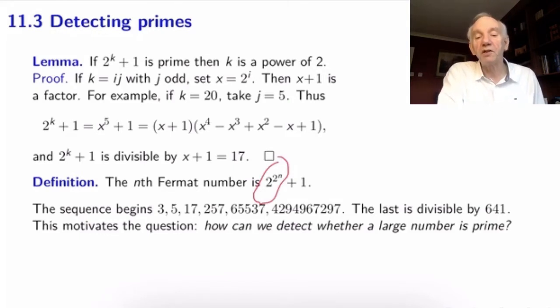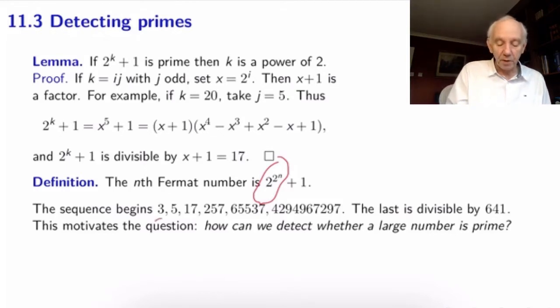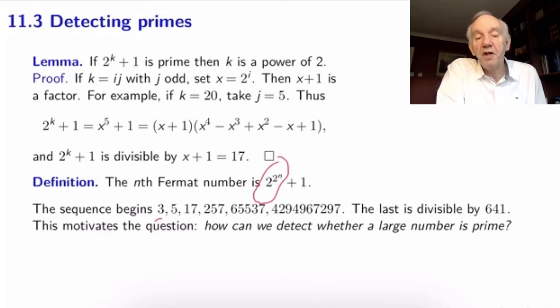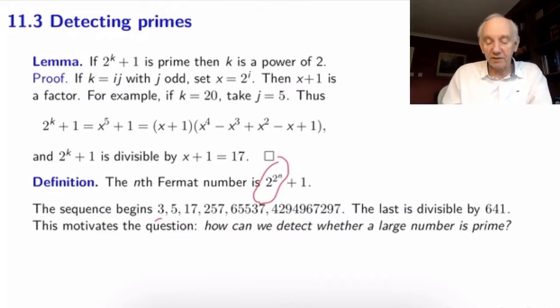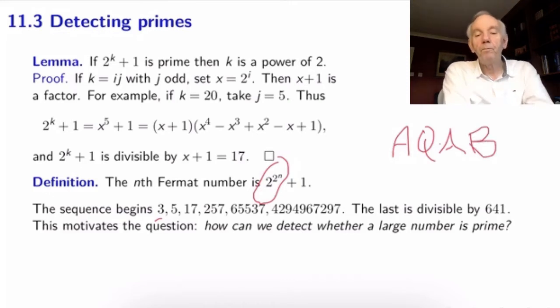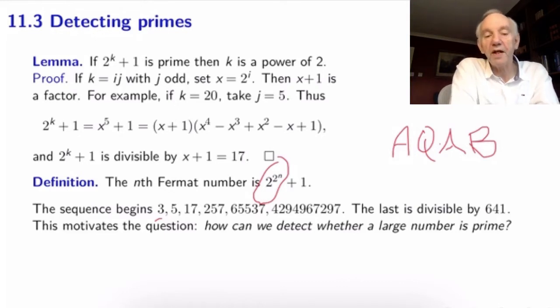The first few numbers, starting with n equal to 0, are 3, 5, 17, 257, and then the number we discussed at the end of the last lecture that's often used as an exponent for RSA, 65537. I explained in the public key business that that's often encoded using base 4 as part of a public key by the characters AQAB, which just stands for 2 to the power 16 plus 1, and B giving 1 at the end.